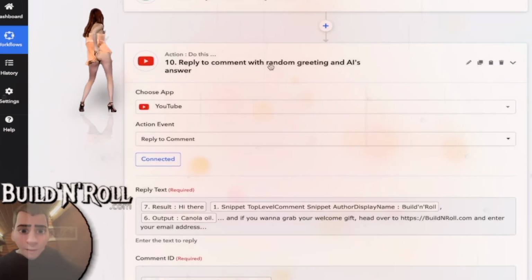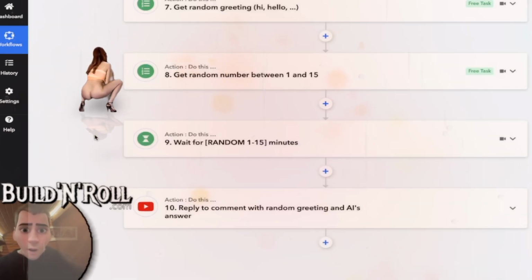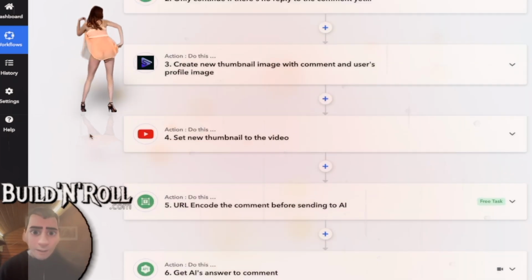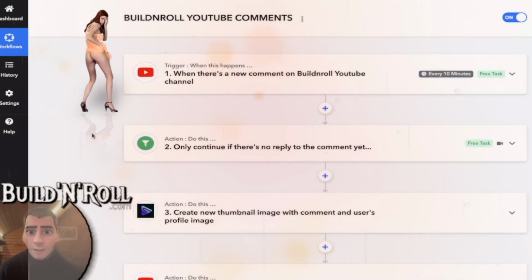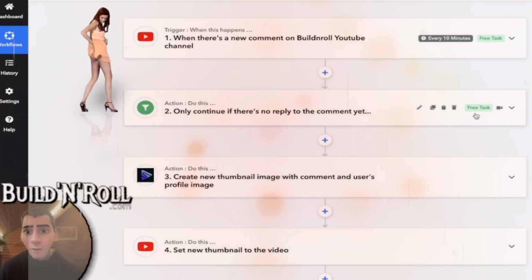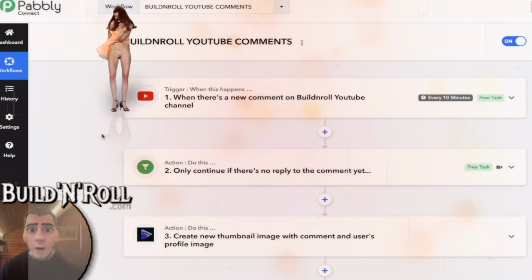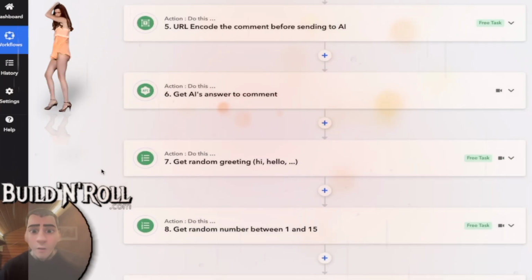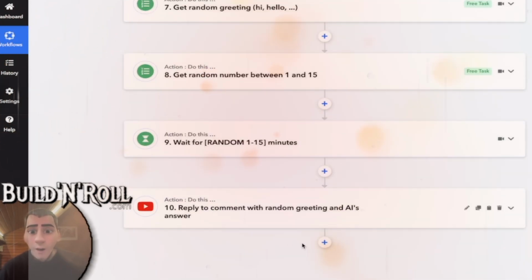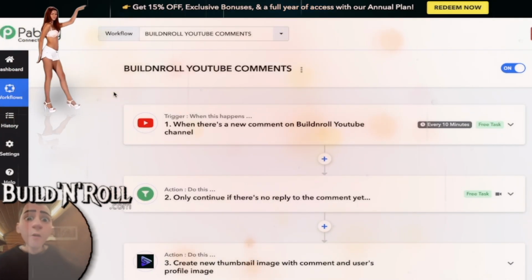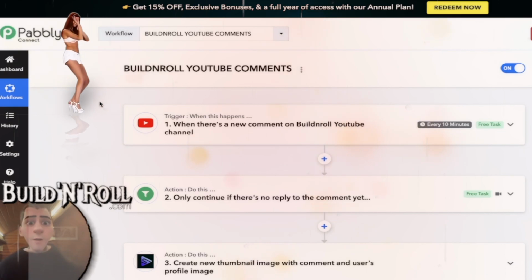And that's it. So that's finished. You could add some improvement to this, but the way it is, it's okay, it's working, and it doesn't take many paid tasks, because in Pabbly Connect it works with free tasks and paid tasks. So here we have 1, 2, 3, 4, 5. So 5 paid tasks for one comment, and we get a lot of paid tasks because with this Pabbly Connect you can get a lifetime deal.